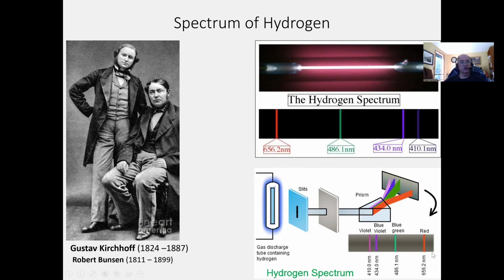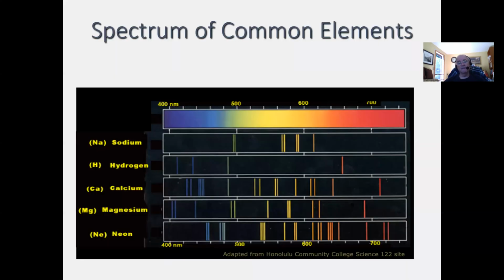And this is the hydrogen spectrum, the most important and the most famous spectrum in the universe. As we know, at least 90% of the universe is made of hydrogen. So this was the beginning of a serious study of what spectra was. And they didn't know why hydrogen gave off these 4 colors and no other colors, but at least they were beginning to catalog what different elements gave off in terms of their spectrum by making them glow. And here's an early set of spectrum that was developed by Kirchhoff and Bunsen.